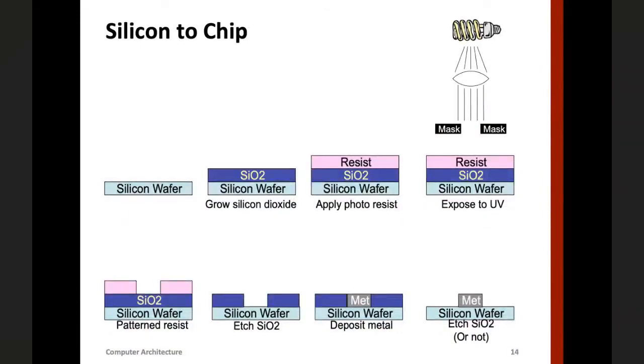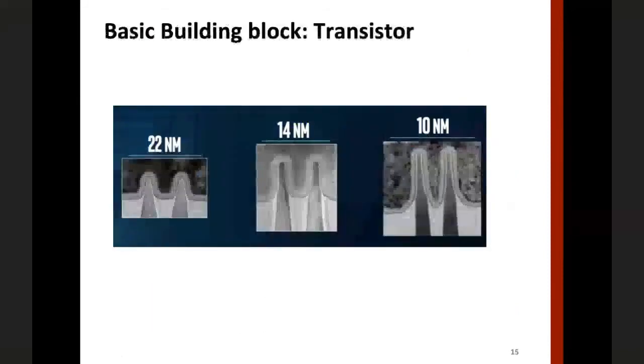And I think in your class somewhere or other you would have covered how to create chips, right? Starting from a wafer, you use some kind of mask to create transistors, and then finally these wafers are cut into chips, and then pins are attached. We are not going to cover all this manufacturing process in this course, but this slide is just to give you perspective on how chips are made.